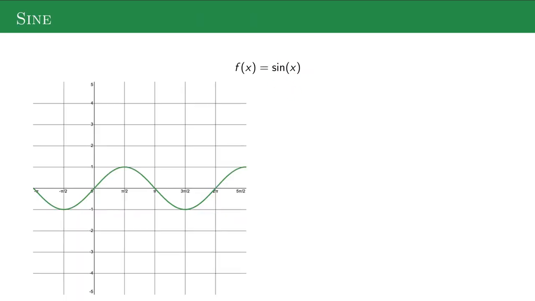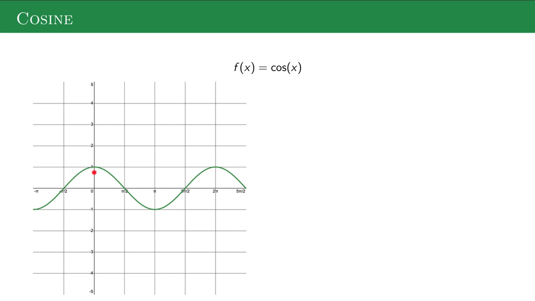All right, and then our trig functions. For sine, we really only care about 0 to 2 pi, that first cycle. Sine starts in the middle, goes up, and comes back down, and that's my sine graph. And cosine is the one that starts at 1, comes down, and back up. All right, so that's my cosine graph. They're very similar. Just knowing where they start will help you determine one over the other.